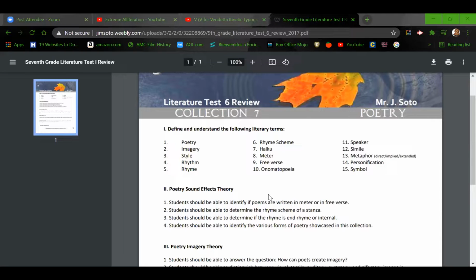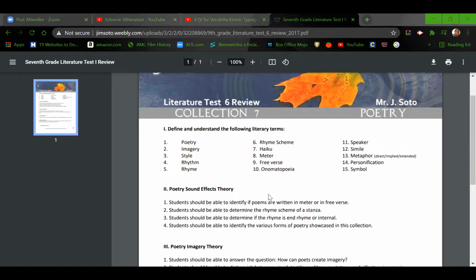And the rhyme schemes, you don't even have to write them down. You're going to find some poems that have the rhyme scheme written, and the only thing you have to figure out is whether that rhyme scheme is correct or incorrect. That's how it's coming in the test. Is there any confusion with rhythm and rhyme, or do we understand what they are? I think we understand. Do you need the human voice to have rhythm? No. Do you need the human voice to have rhyme? Yes, you do. And the rhyme scheme we defined already.